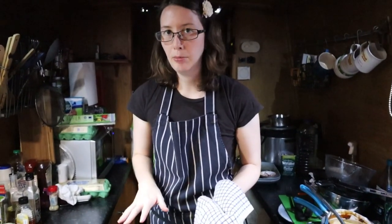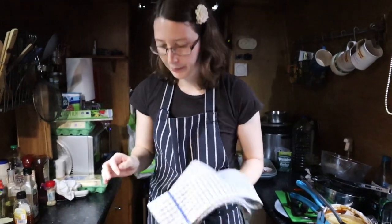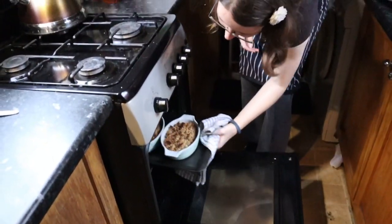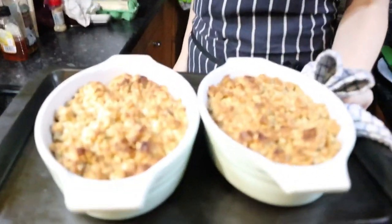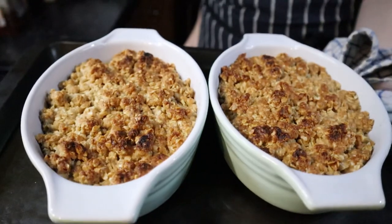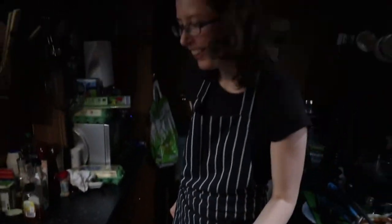Have been in for about 5 minutes and I can smell them now. Oh, look at that. Beautifully done. Nice. You can hear them sizzling as well.